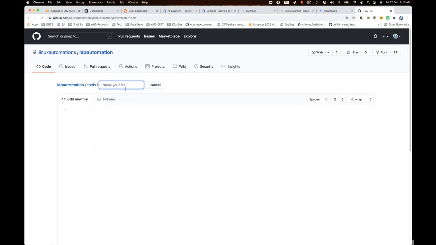Get a new file. Download this and unzip the file which is in this one, and unzip this file.